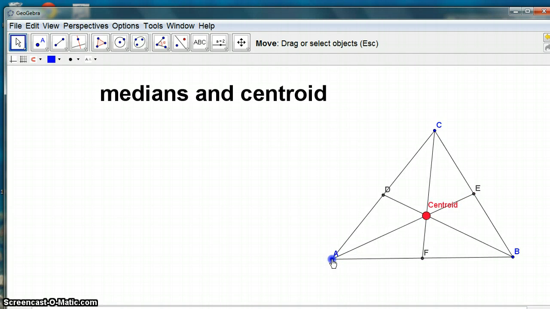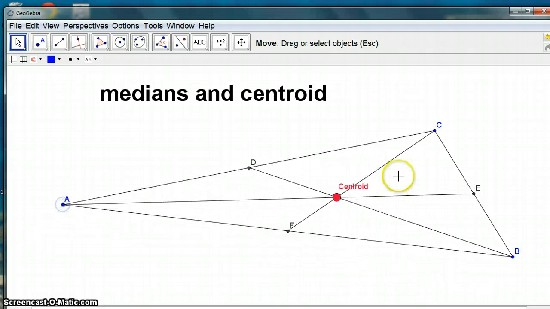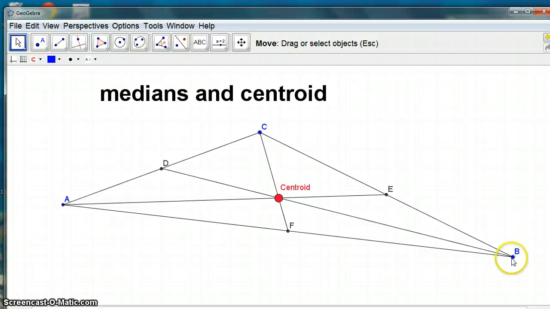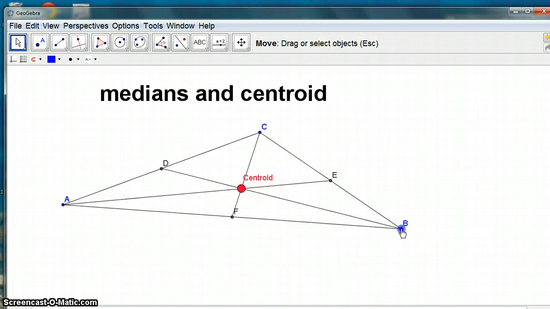Okay, whatever I'm doing here is sort of in the middle. Does that make sense? Yeah. So I guess it's called a centroid kind of because it's in the centre. Yeah? Alrighty, so that's the first one done.